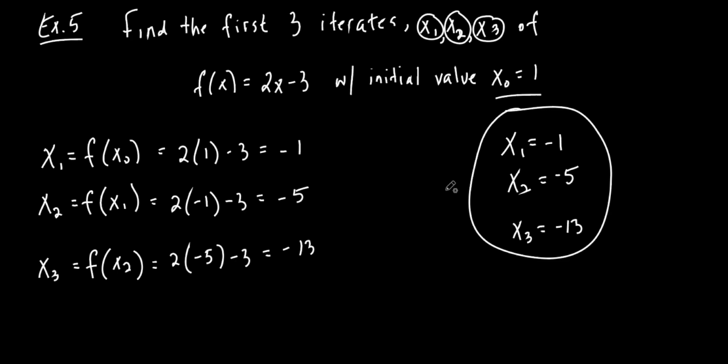Pretty basic, isn't it? You wouldn't have known that word, and you wouldn't have known what they were asking you to do at first. But now you see the method to this, and it's actually not that bad. They start off giving you a first x naught. You put that in there, work it out, and get an answer. Take that answer and plug it back in. Then you take that and get an answer, and you plug that back into the same function, putting it into that same exact f of x function.